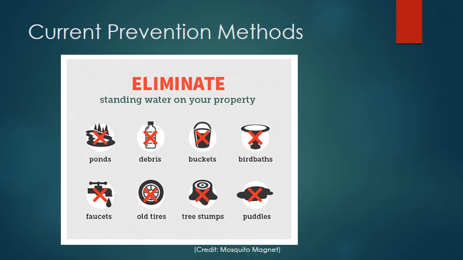Some people get bitten even though they are extra careful. The best way to prevent mosquito bites is to keep them from reproducing. So getting rid of standing water where they are born is the ideal solution. Many people do not realize that they have standing water in their property.